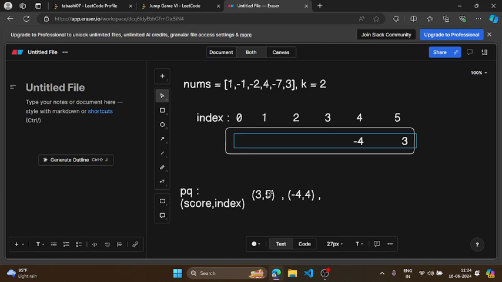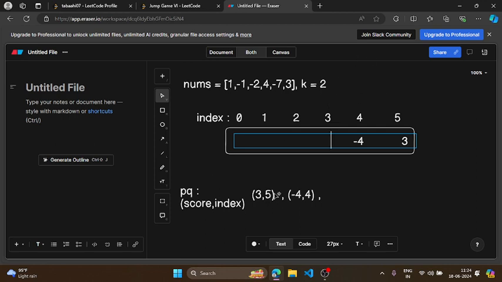Now once I choose this element from my priority queue, I also need to check that it is not crossing my bound of k, right? Because if you are at a particular index, you can only jump up to k, not more than k. So you have to check if I plus k is within the index stored here. Only then can you jump to that index. If it is not valid, you remove it from the priority queue and check other elements. In this case it was valid because from 3 you can easily move to 5.